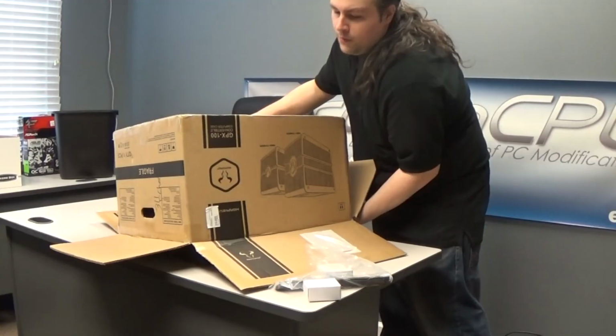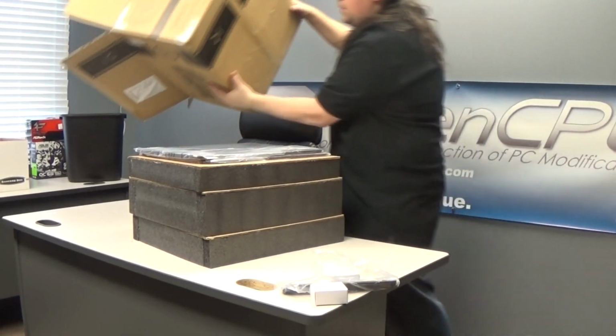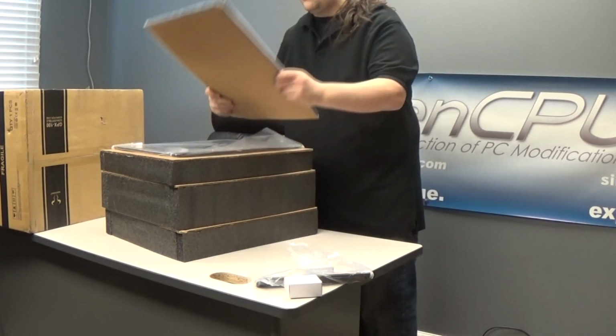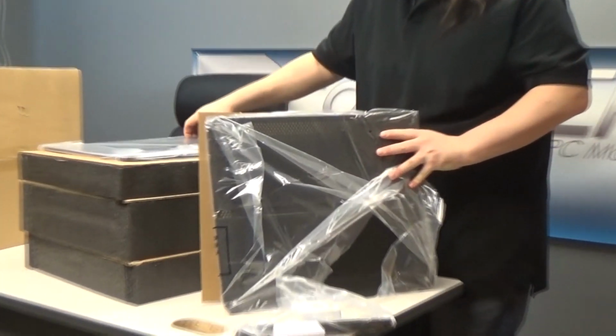The Riotoro Morpheus. I originally intended to do kind of a box opening of this case, but as I opened the box and realized that there was a layer of pre-wrapped components, I sort of gave that a quits. But anyway, as I was saying, yes, your manual is on a mouse pad. Now, if any of you out there play Magic the Gathering, we also call these a playmat.